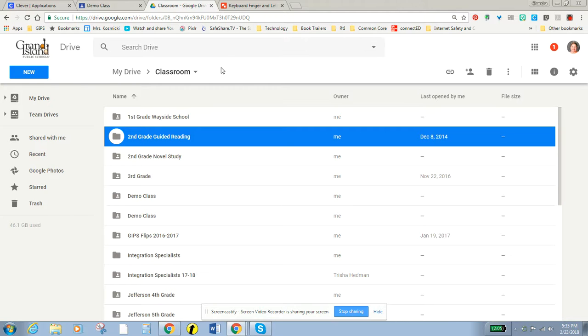It's an awesome way to get the kids using their computers, to get them doing things more in a digital way. And it's a little bit less work for you. Instead of making copies of things, you just click on make a copy. It's a lot more paper friendly. Again, let me know if you have questions.